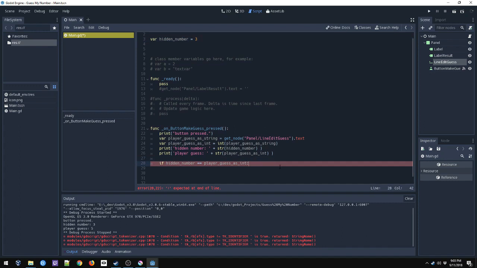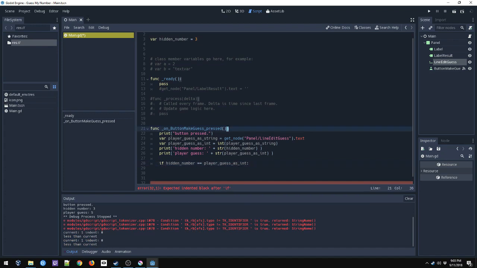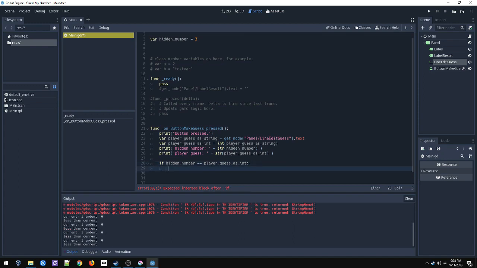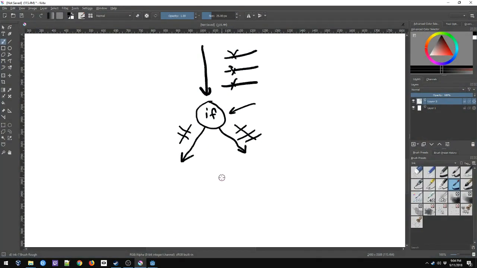And then finally, like all block statements, just like a function is a block statement and ends with a colon, so does the if statement. So it has to end with a colon, and as you notice my error here, it says expected indent after block after if. What that means is if I hit enter, it's going to by default shift me over again, and this will be the code that is executed if this Boolean statement is true. Boolean expressions have only two values, and let's do a little truth table here: true and false. So a value is either true or false.